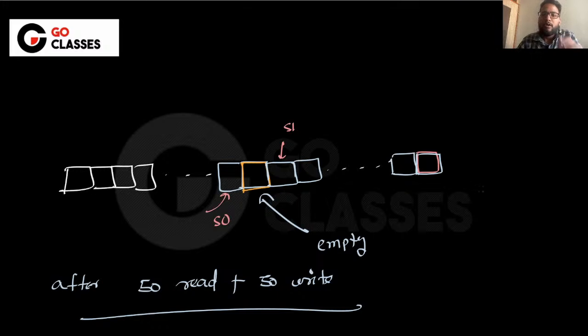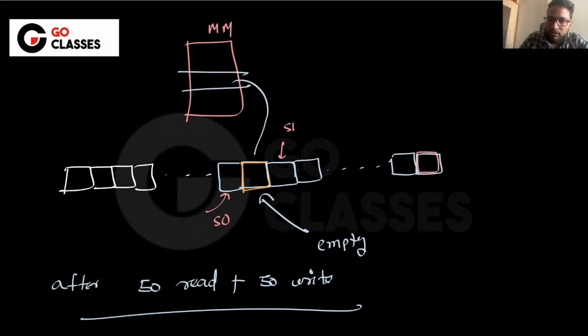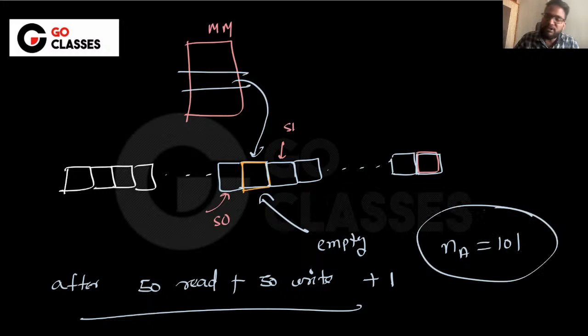right? Okay. Now what you need to do, you need to write something here, because data is already available in the main memory. That's what they are saying. Data is already available in the main memory. You need to write that data here. So you do not need to read anything. You just need to write it here. So that's why you need one more operation to write it. So that's why NA is 101. NA means the number of operations you required just to write the data here. Let me know if that is fine to everyone. Right? Okay.